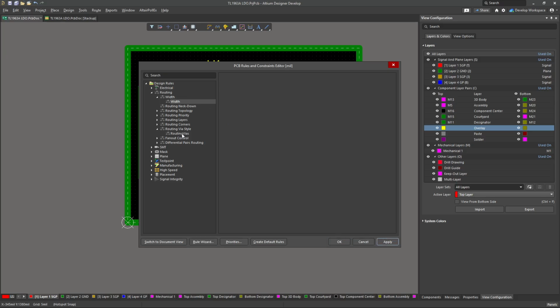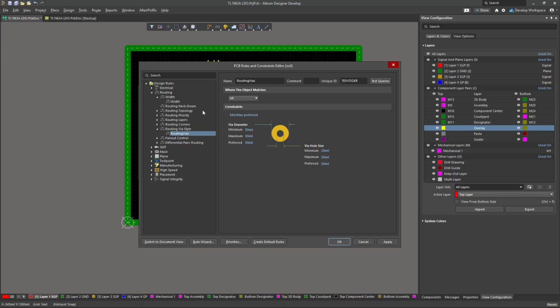The vias, though, click on routing vias. My default routing via, I want it to be not super big, okay? My preferred via size may be 15 mils to match with my trace width. Okay. So we'll go 15 mil. My preferred via pad size, let's make that what? Let's say 26 mil.